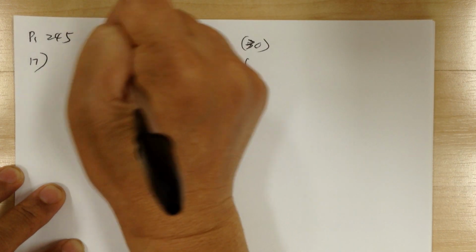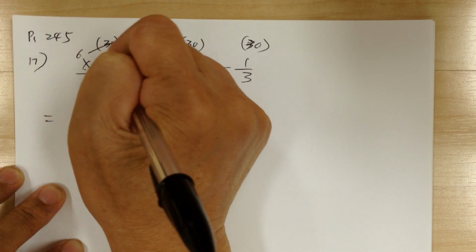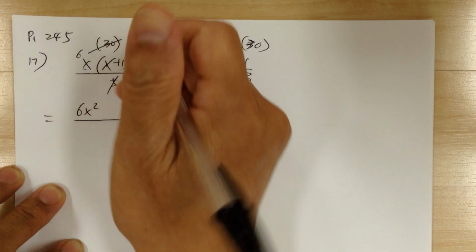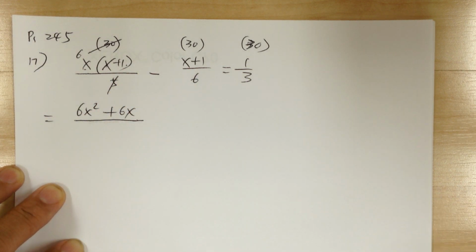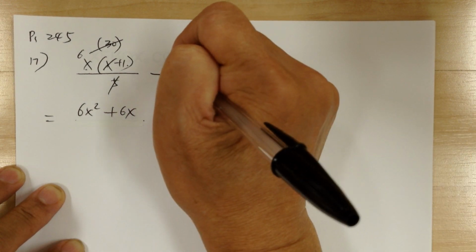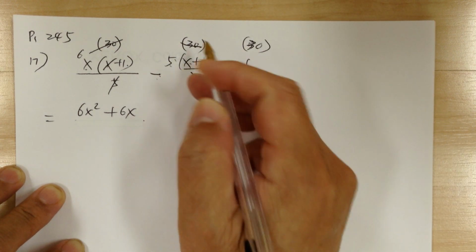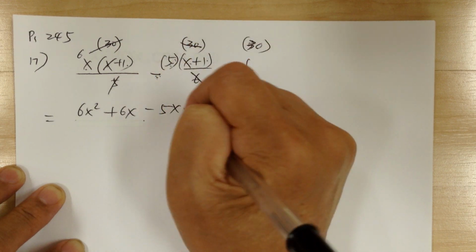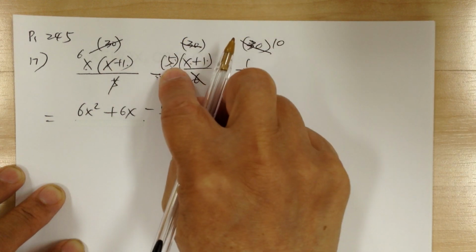So this cancels, you get 6 over here. So when you multiply, 6x times x will give you 6x squared. 6x times 1, all these are factors, so it'll be plus 6x. Okay? And again, once you multiply, there will be no more fractions. And this one you cancel, so it'll be 5. There's a negative in front, so negative 5 times x will give you minus 5x. Negative 5 times 1 will give you minus 5. And this cancels. Again, write down, so when you cancel, you can see what's left over.